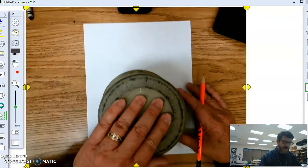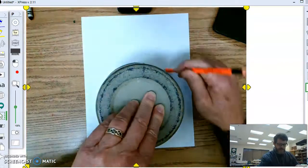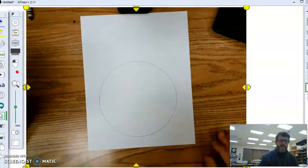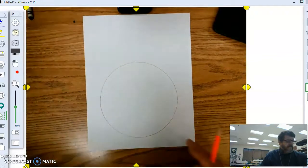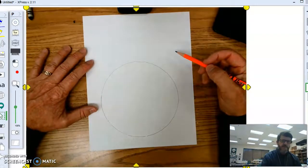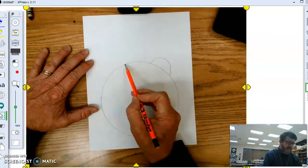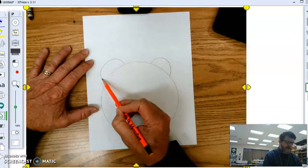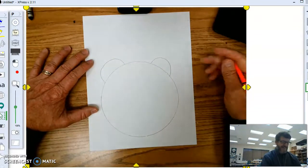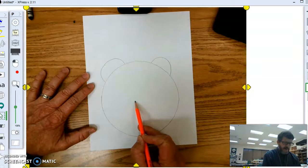You can hold down the circular thing that you're tracing and trace around it so you have a complete circle. There we go. All right. So there's your first shape, and your next shape is going to be like this. One on one side and one on the other. What's that shape called? Do you remember? If you said semicircle or half circle, you're correct. Next, we are going to draw a line in the middle, right in the very middle, like this.